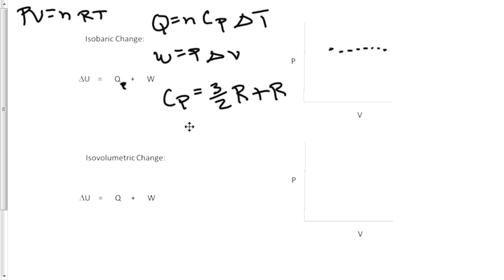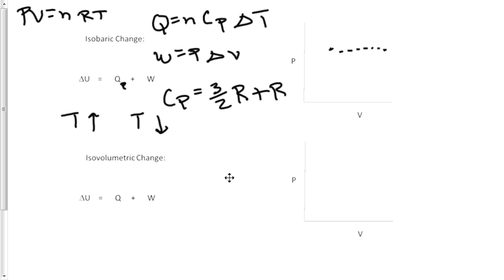Okay, now what happens in this case? If we expand the gas, that means the temperature has to increase. Therefore, heat flow is positive and pressure volume work is negative. Now, what if we contract the gas? Well, that means the temperature will go down. So the work would then be positive because work is being done to the gas, and then the heat flow is negative as heat escapes. And again, delta U is a sum of both of those processes.